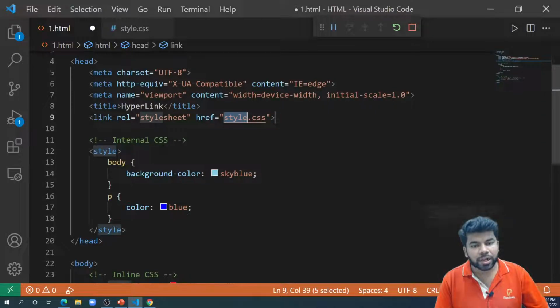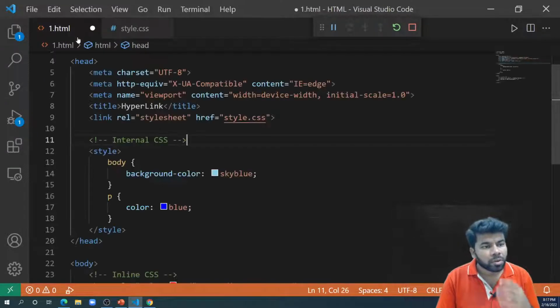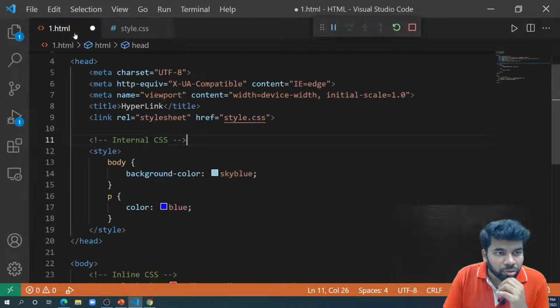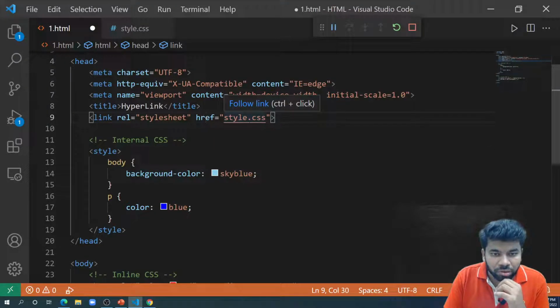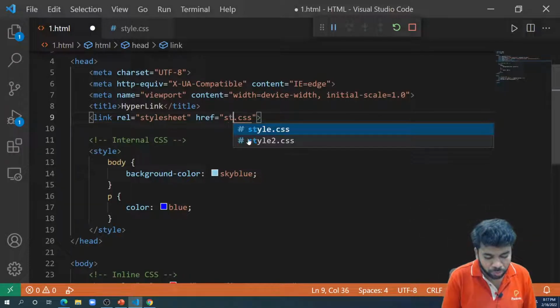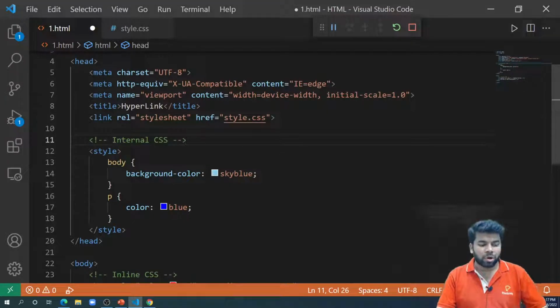If we write link.css, so in the style, what we got is a new file. The file name is style.css. So go to the HTML file, and in the href, the file name is style.css. If you want, you can change it also. Whatever you want, you can put, but the file name should be the same. Okay, style.css.